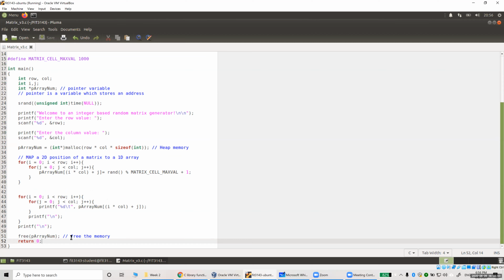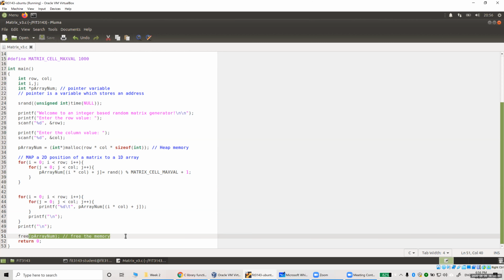Otherwise, you risk creating a memory leak problem, which means that region of the array remains in use although it's not being used anymore. If your program doesn't terminate and you have a lot of memory leaks, you can actually exhaust the memory of your system, which in older operating systems could crash the operating system. But these days, operating system kernels have measures in place to kill the program before the program kills the operating system. So that's something I thought you might want to know. Just be careful and remember to free the memory for heap memory.